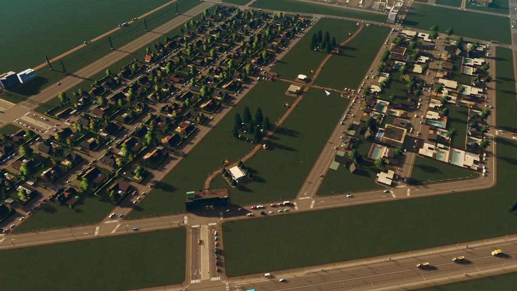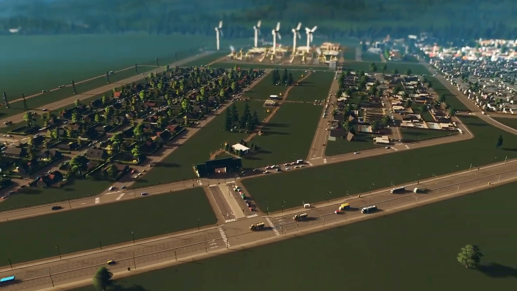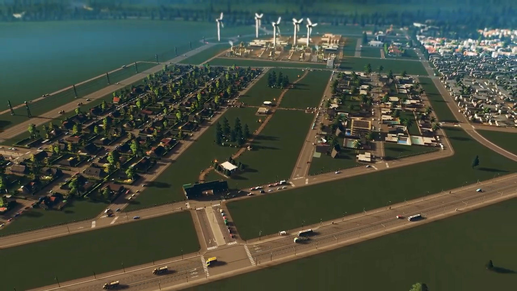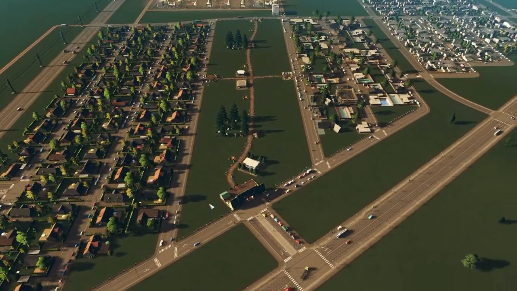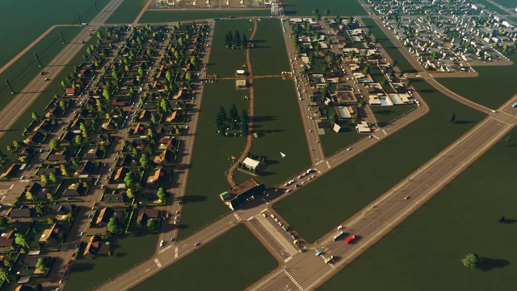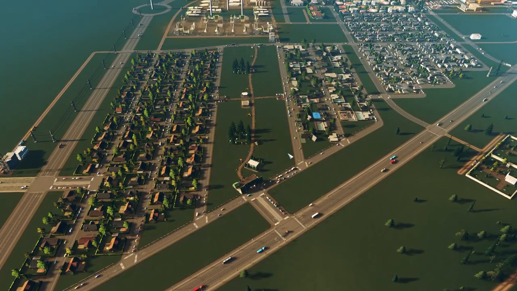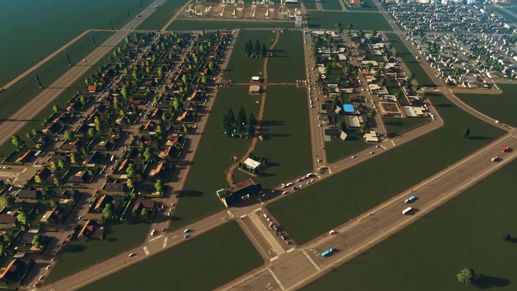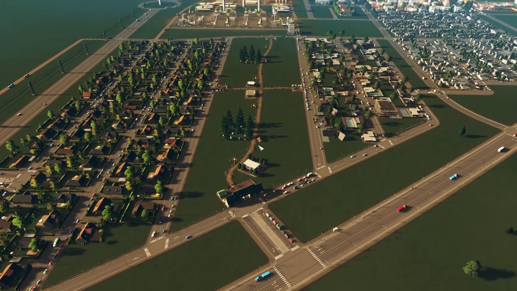My intention with this wasn't to have it be a nature preserve. I just wanted a park that allowed people to camp in. And I wanted that in between these two neighborhoods here, but we had to use the nature preserve to do that. So yeah, I'm going to get into making this look a lot prettier, and I guess I'll shut up now and get to it.